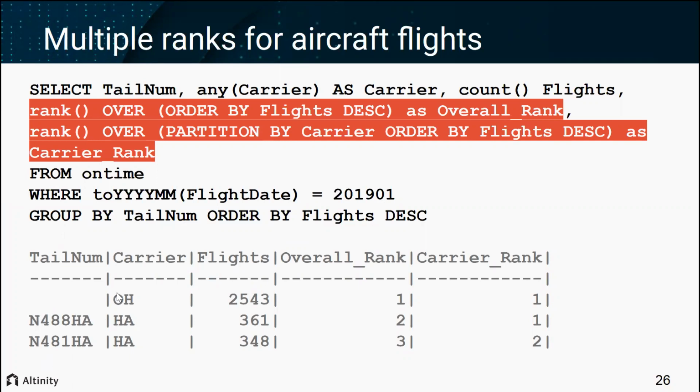There's this airline, I don't know who these guys are. They don't have tail numbers, which is the identifier for the aircraft. But Hawaiian Air, if you ever fly on them, they do a huge number of flights per day. In fact, you can read off, they're doing about 12 flights per day for this airplane. And you can then get the rank of these numbers within the carrier and versus all carriers. So that's, again, a very handy calculation.